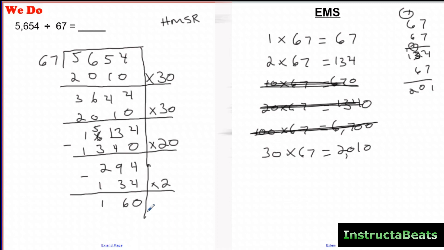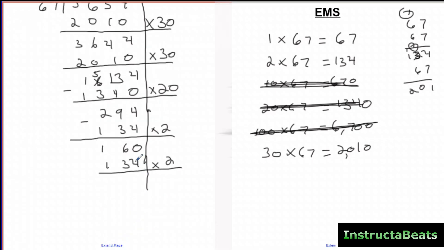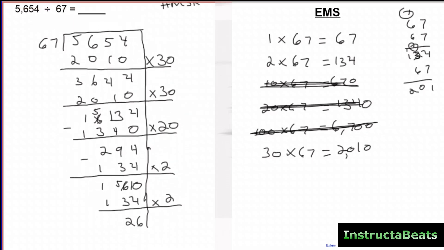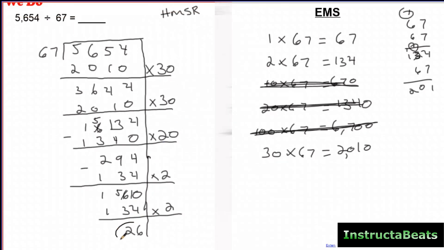And guess what? I can actually do another group. There you go. Skip a line, draw a line, put my times. Another group of two. And let me extend my page. More on the floor, go next door, get 10 more. That's going to be 10. And I have 26 left over.